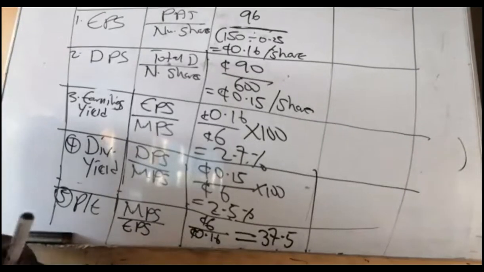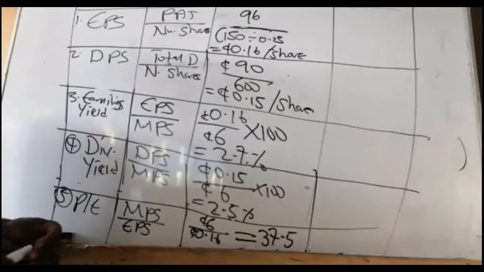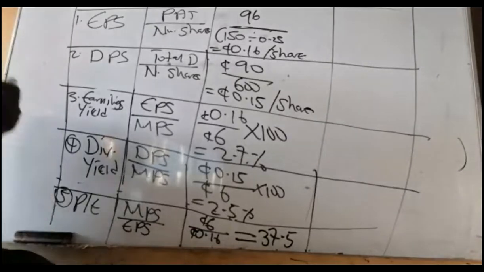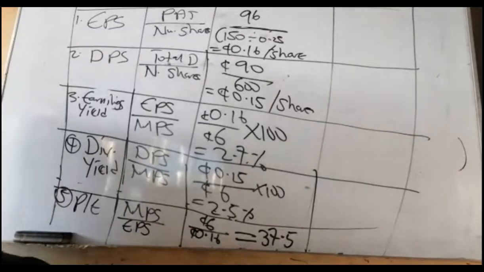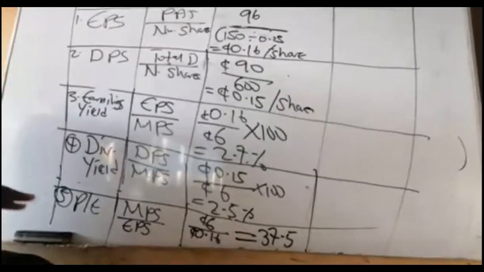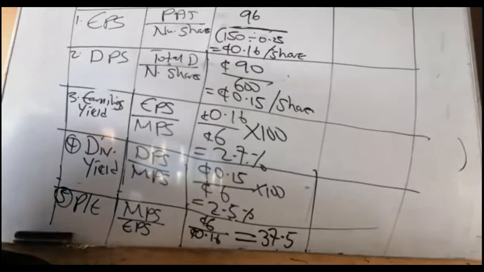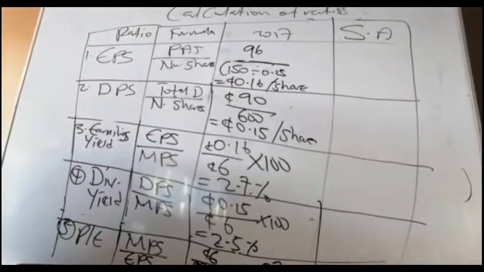Two more, then we are done. Two more ratios, then we are done with the market position. Today, we are learning how to calculate them. Please, the formulas, that's where my interest is. So far, starting from the very first lecture to today, we are just learning how to calculate the ratios. Now let's calculate the next two.